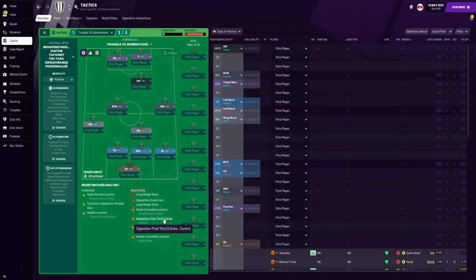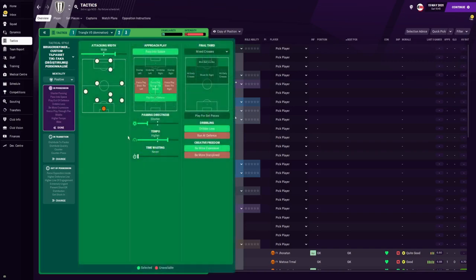So here we are, triangle version 5, domination, and it really does dominate. I have played a few games myself with this tactic. I was just really intrigued how it would play out on the match engine. And then I did a few holiday tests, which you will see now. I've tested it with Vitória, I then tested it with Borussia Dortmund. It did really well with those teams, so I thought, what happens if we try it with Liverpool? It just dominated, but I didn't really see any point showing you results with Liverpool. So with this tactic, we're going to go through the team instructions, the player roles and instructions, check out the results from the two teams, and then close the video.